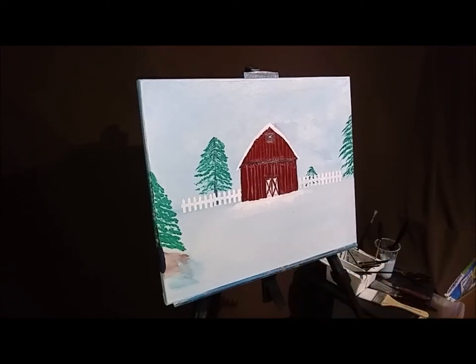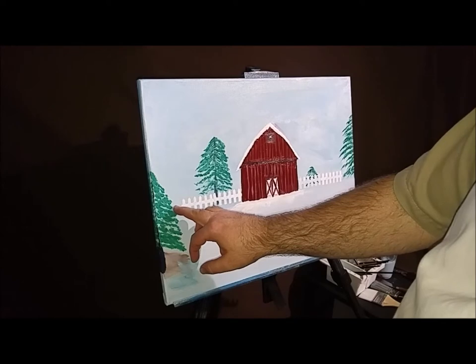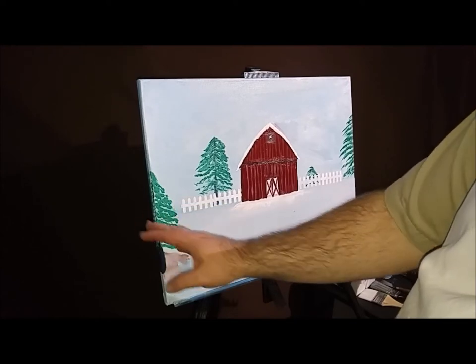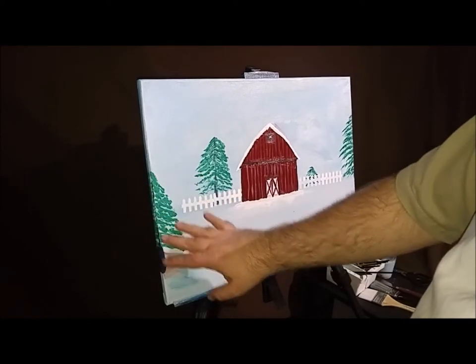Right here. And what I'm going to do is I'm actually going to take our fence line. I'm really probably going to stop it right about here, because this tree will be coming up in front of us. You really won't be able to see the fence line.